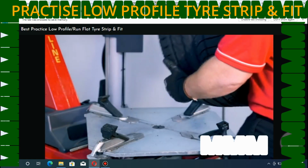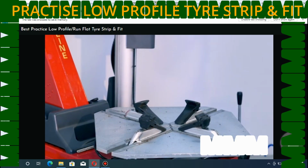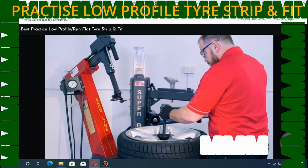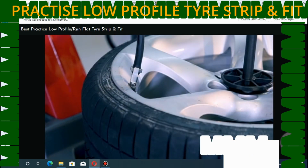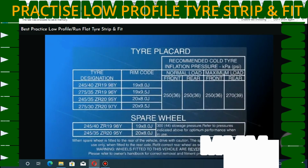Release the locking jaws, remove the wheel and close the jaws. Lay the wheel back over the turntable and use the conical adapter on the multifunction arm to secure the wheel whilst inflating. Once done, we can refit the valve core and inflate the tyre to the manufacturer's specifications.